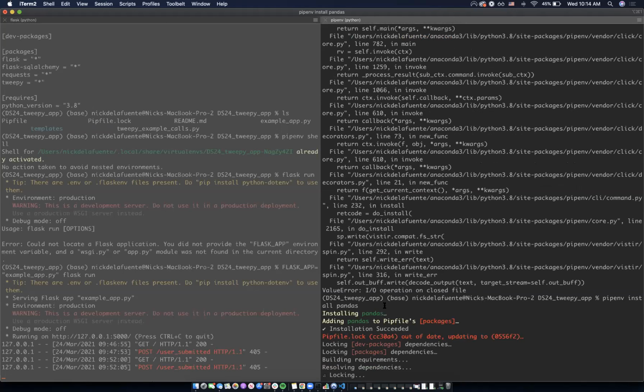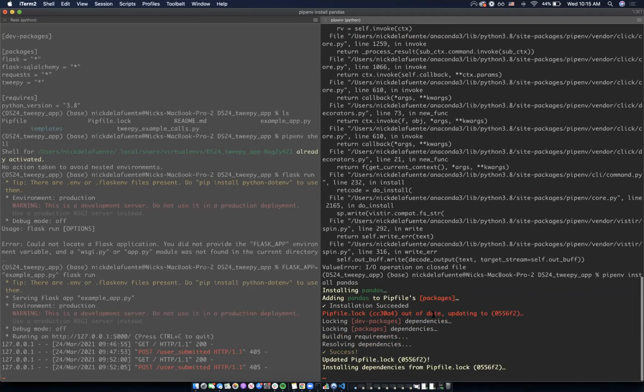Just gonna give it a second to download. It's kind of big. It should take a moment. There we go, installing dependencies. Looks like it's good.